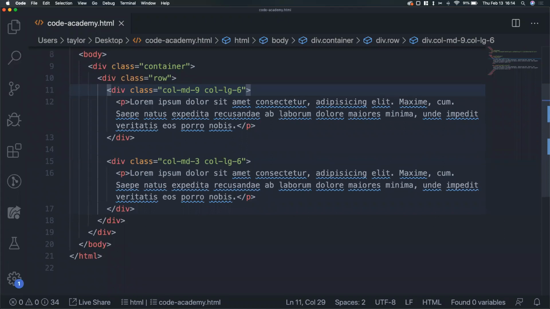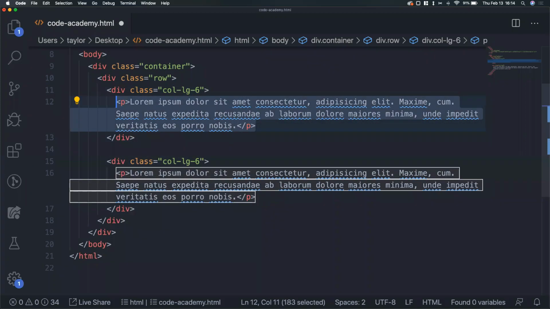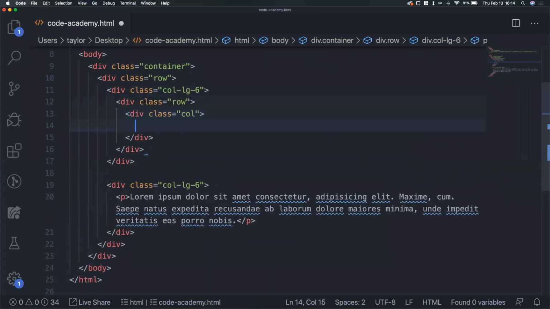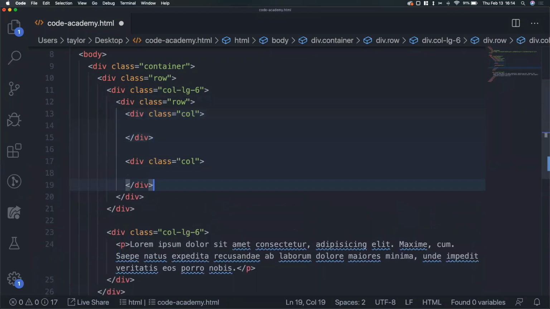And again, you can configure, like you can nest rows inside of other columns. Let me make this a little bit simpler here. So I'll add another row inside of this column, with equal length columns inside of here.